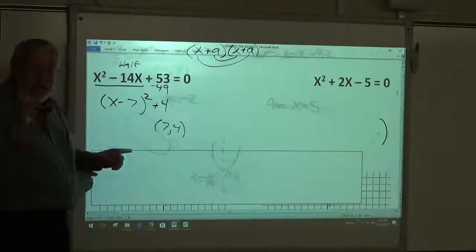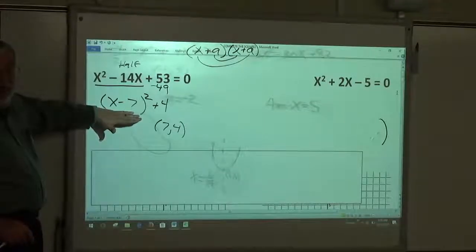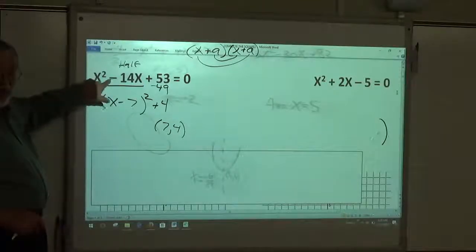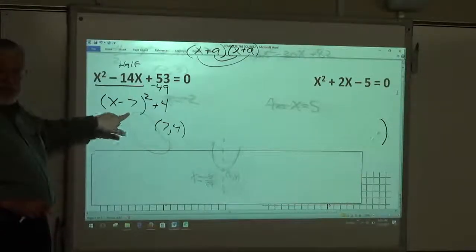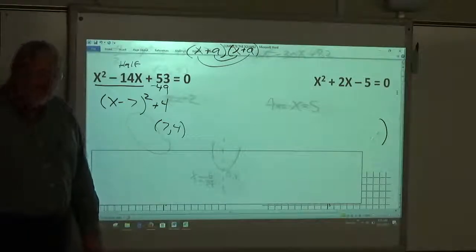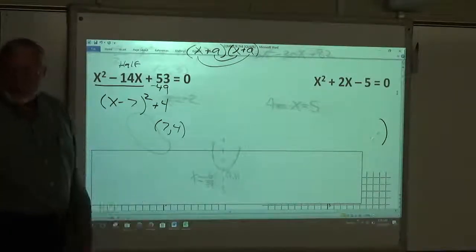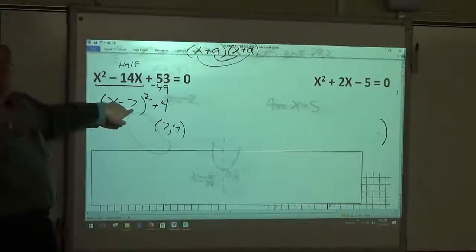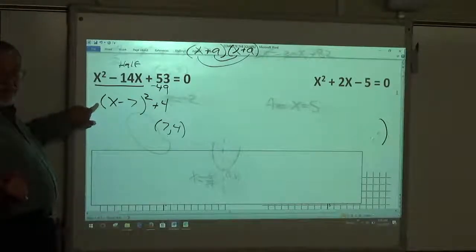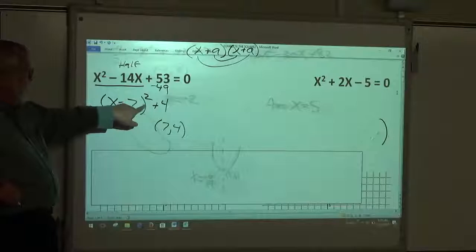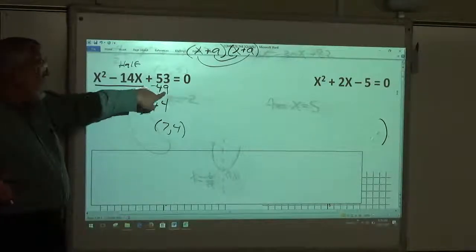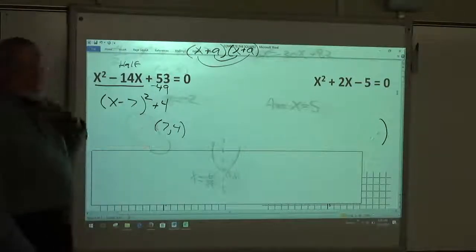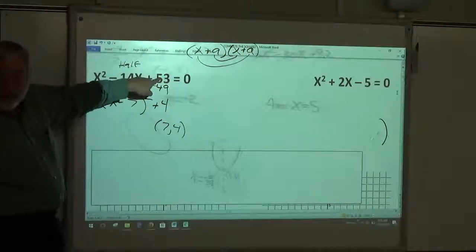All right, but the thing you've got to remember is how many parts of this binomial square did we use up here? We only used 2 of them. This has 3. If you don't deal with that third part, then you change the problem and you won't come up with the right answer. But if you deal with whatever this number is squared, that's all it is. Whatever this number squared is always positive, provided that this is not negative out here. And because this is positive 49, I just do negative 49 to make it come out to be zero change. Now that to me is easier than trying to break this thing free.